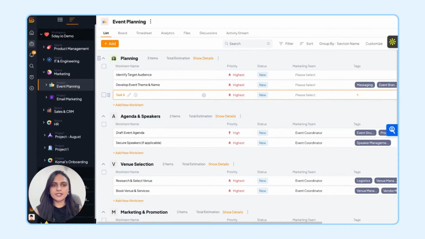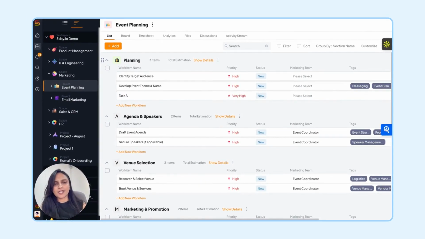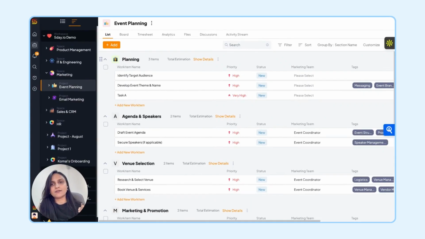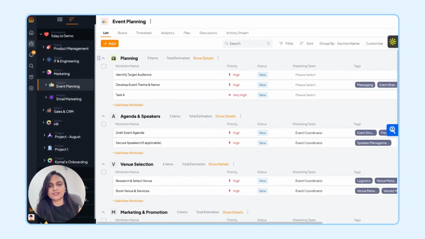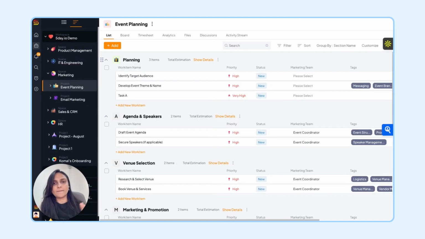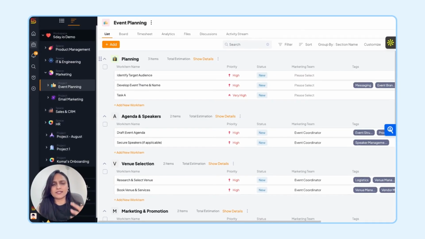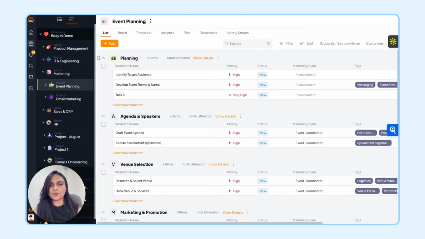Hi there. So updating tasks one by one can be very tedious. So today we're going to look at bulk update and how you can update multiple things in multiple tasks all at once, right? So with bulk update, you can do multiple things. You can update the priority, status, assignees, tags, due dates, and much, much more. Let's see how it works in action.